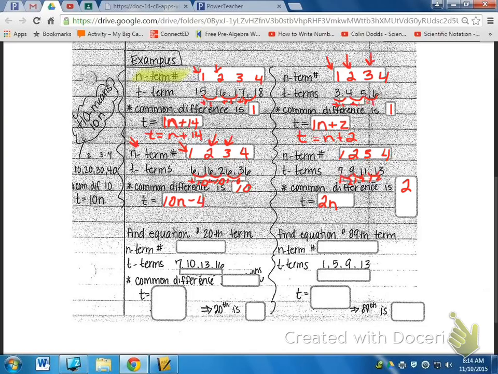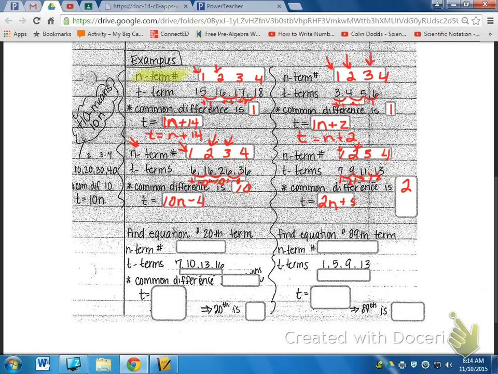You know what it is? Plus 5. Plus 5, she says. Is she right? So 2 times 1 is 2, plus 5 is 7. Yep. 2 times 2 is 4, plus 5 is 9. Now, isn't that kind of neat how that works? You find that common difference, that number goes in front of n. You figure it out from the very first term, what you have to add or subtract to get to it, and you've got the equation for the whole list.